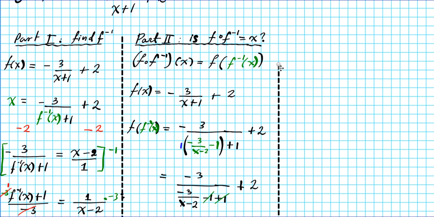Now what we're going to do is proceed to the final part, part 3. In part 3, we're going to carry out the reverse composition and see if we end up with the same result that we did in part 2. So what is part 3? Part 3 is the reverse composition. We're going to be asking ourselves the question, is the inverse this time composed with the function equal to x? If it is, then we can conclude that our inverse is accurate by composition.